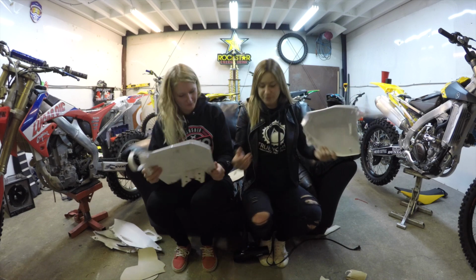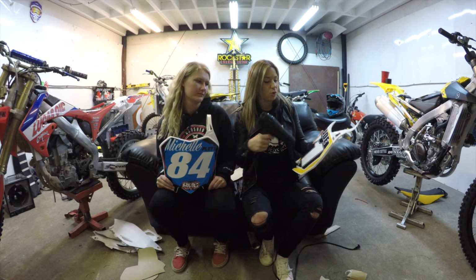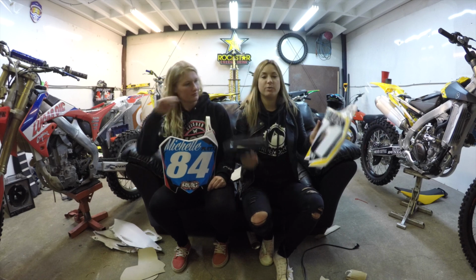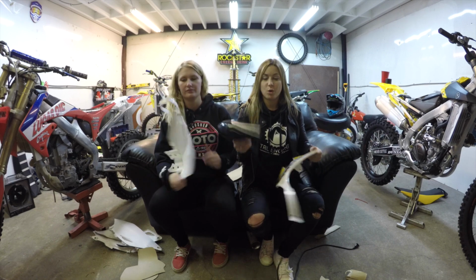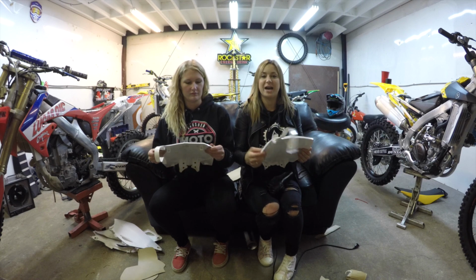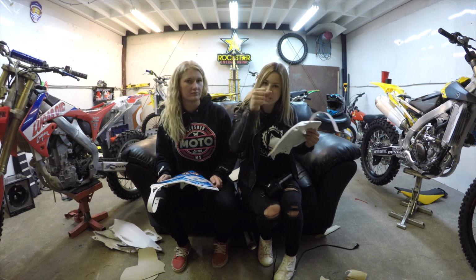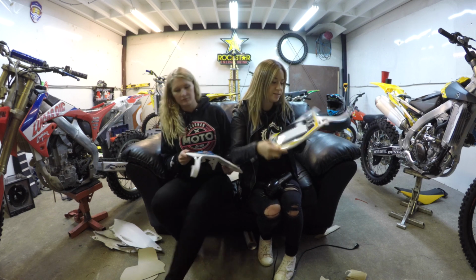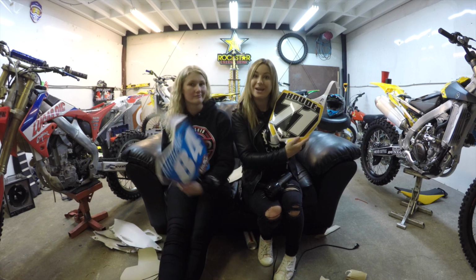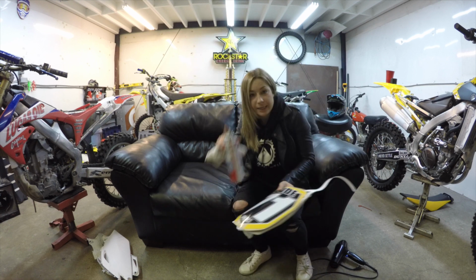All right, so before we're finished, you want to hit it with some heat. So make sure you get your whole number plate here, and you want to focus on the edges. You really want to warm up that glue, and it gives it a nice seal so you don't get any dirt or anything on the inside. Also if you have a little air bubble or something, the heat helps it, and you can just press it out. But honestly, RMC's killing it because I ain't got none. None over here either. Very clean.